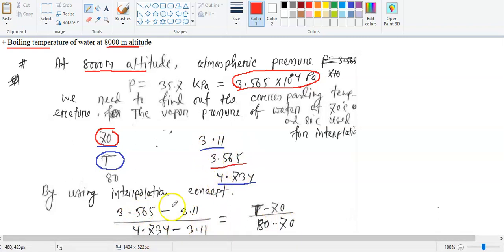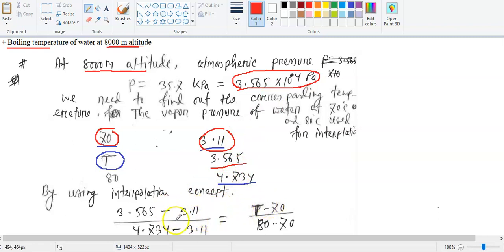At first the middle one, 3.565 minus the initial value, and then the end value and the initial value. Now you can ask me, okay, we had the value 3.565 into 10 to the power 4, why didn't you write this 10 to the power 4? It is 10 to the power 4 with all of these values. To just make it simple, I did not write it down here, so it's okay. You can do the same thing.